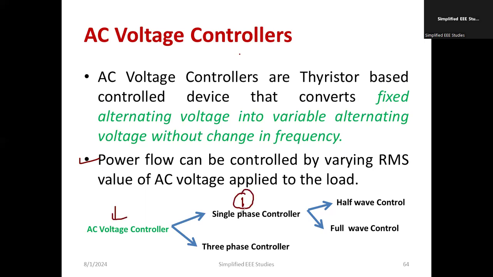One is single-phase AC voltage controller and a three-phase AC voltage controller. There are two types of single-phase voltage controller. One is half-wave controlled, other one is full-wave controlled. In that half-wave controlled, we have one thyristor and one uncontrolled device. Where full-wave controlled, we are having two thyristors. So that is the peculiarity of half-wave AC voltage controller and full-wave AC voltage controller.